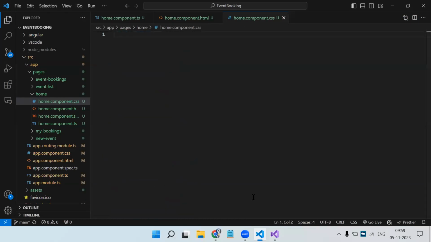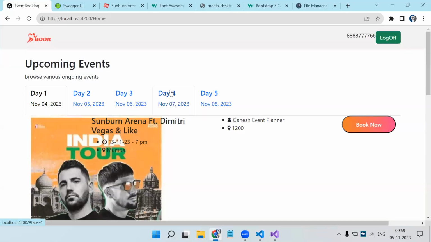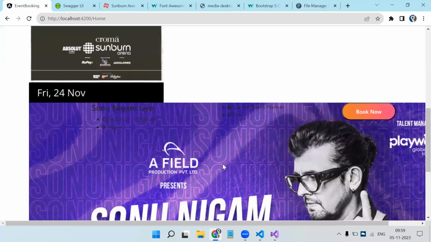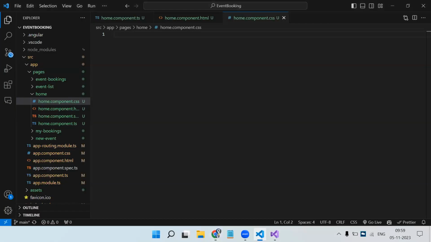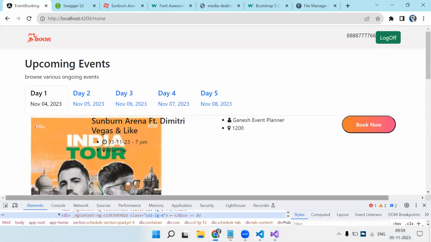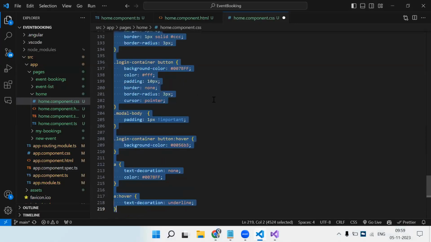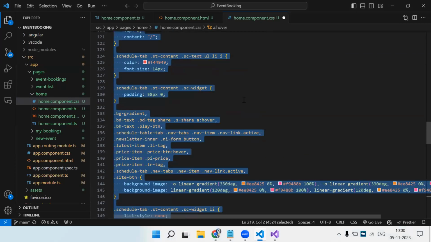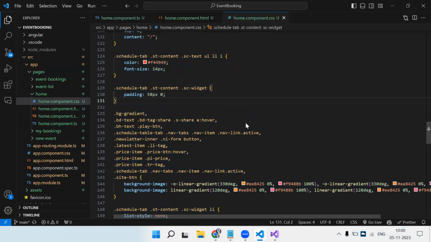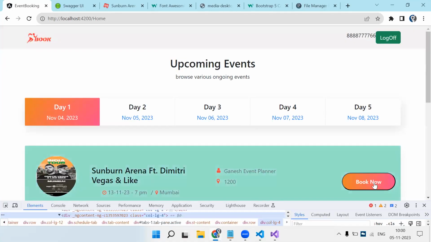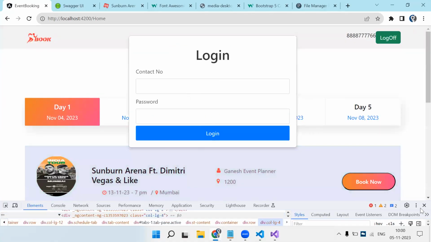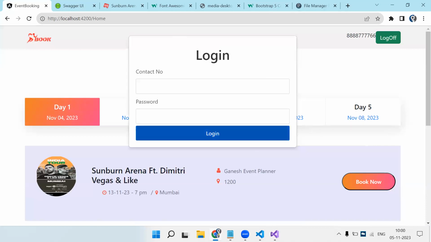Let's try to remove this. What did we do wrong? Okay, we have removed the existing CSS. Let's see now. Yeah, so now on click of book, you can see we have got that UI. Model pop-up is there, right?